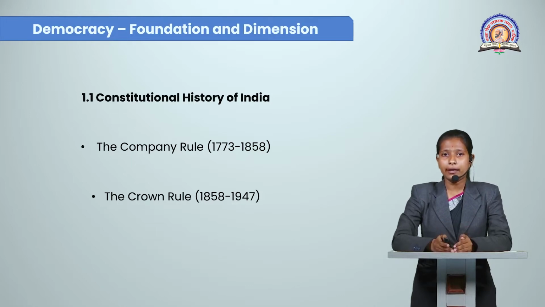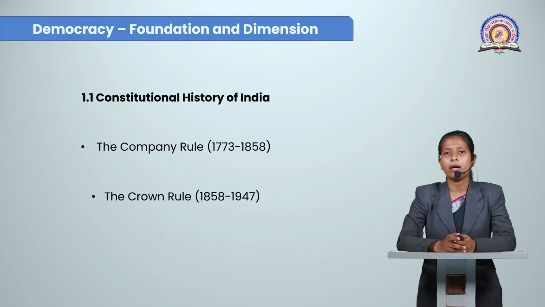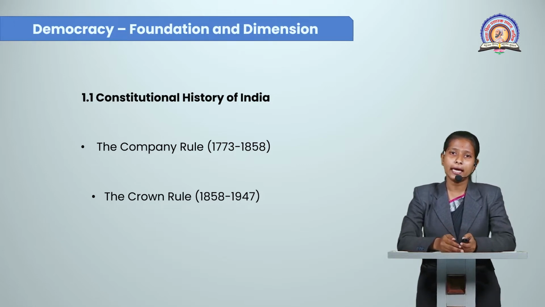So the East India Company came to our India in 1600 as traders because we were rich in spices. They came to India as traders and they tried to interfere in our political and administrative matters. At that time, the Mughal ruler was Alam Shah, and Queen Elizabeth I was there for the East India Company. One agreement was signed, called Diwani, which gave the East India Company the power to do trading as well as to interfere in our political and administrative affairs.